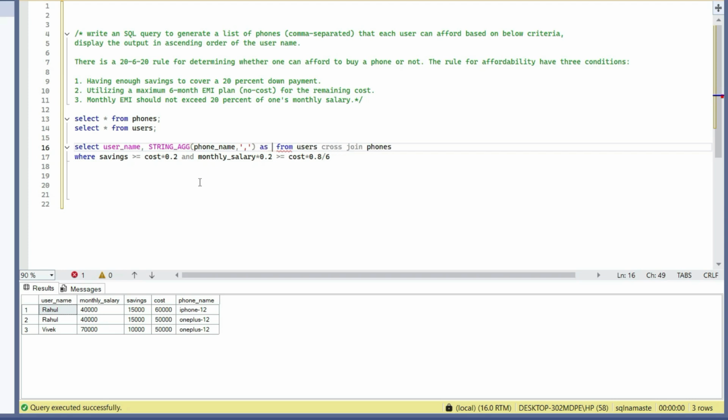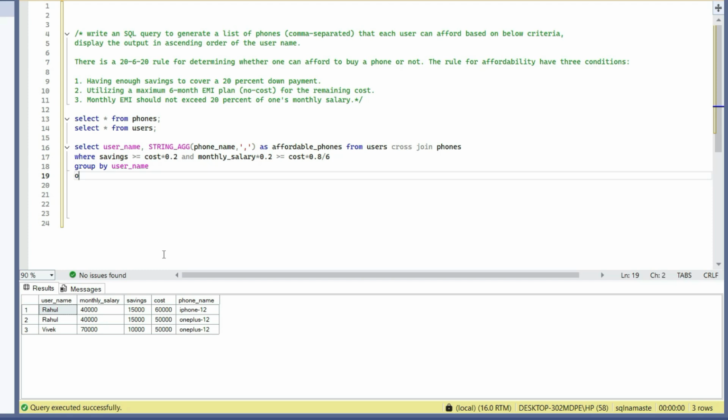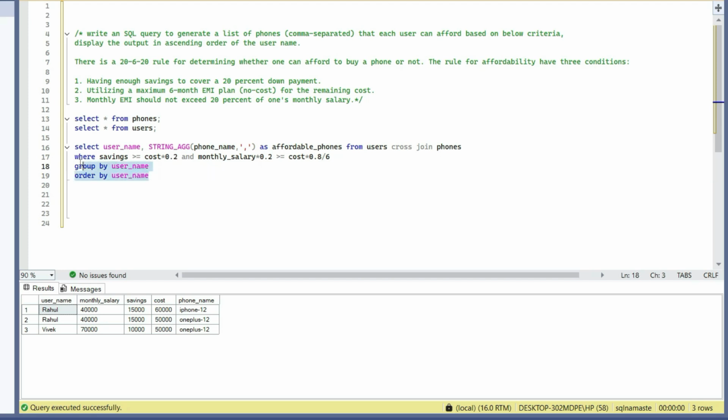I am naming this as affordable phones. The whole data we are grouping on username and sorting the data on username. Let's run the query. So we got the username and their affordable phones in the comma separated way.